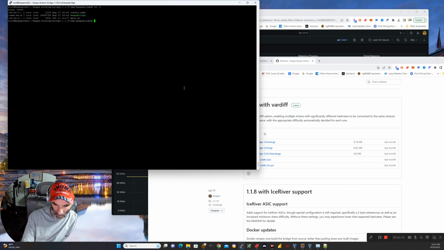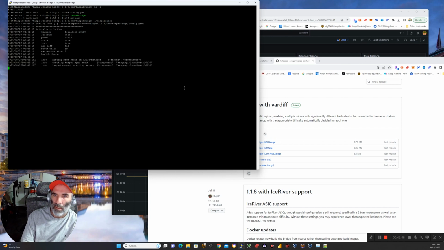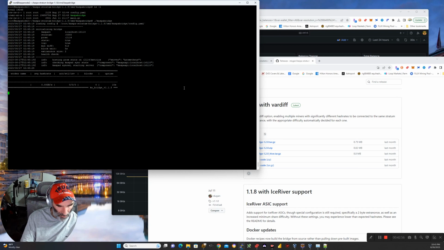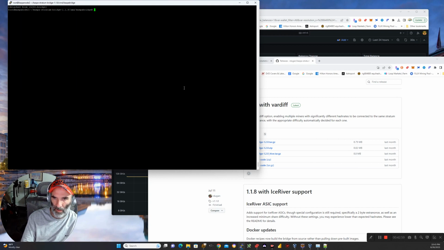You just run it like this: kaspa bridge. All right, now the bridge is running, so Control A, B.